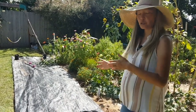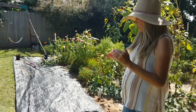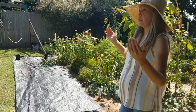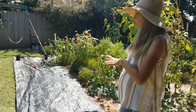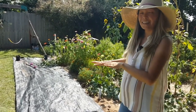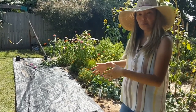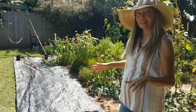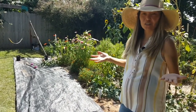And that brings us to the second benefit. Putting kitchen scraps straight into the ground is like an instant soil amendment. When you put them in the ground, you attract all the earthworms and bacteria and fungi, and they start working on the kitchen scraps, and they start making your soil alive. And so when you plant your plants, the roots of the plants are going to benefit from it. And the stronger the roots, the stronger the plants.